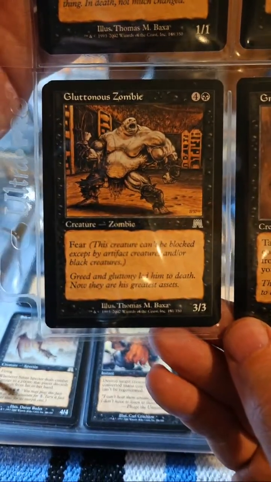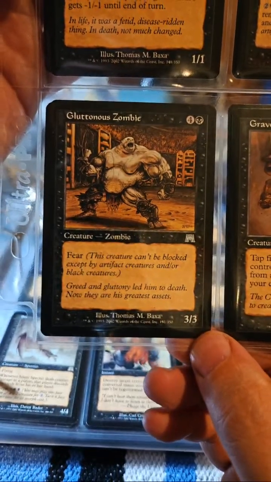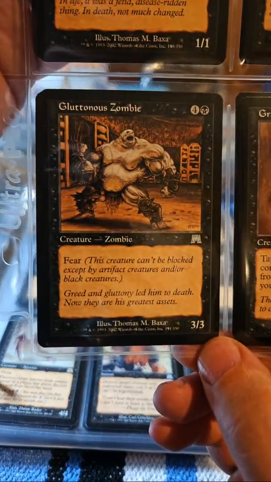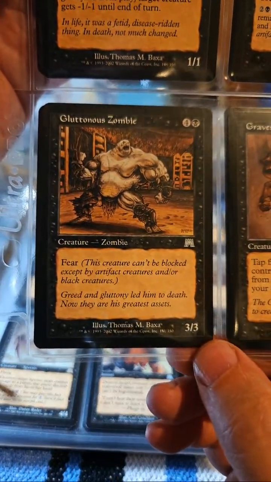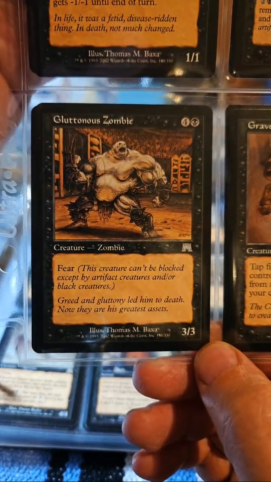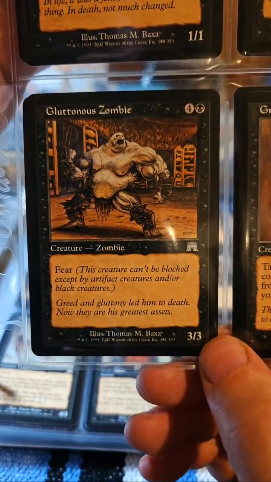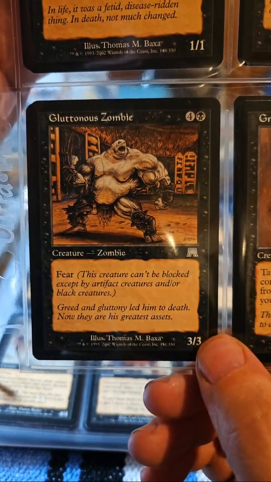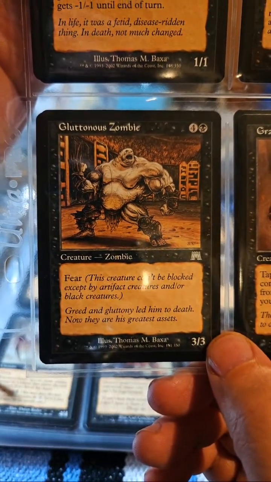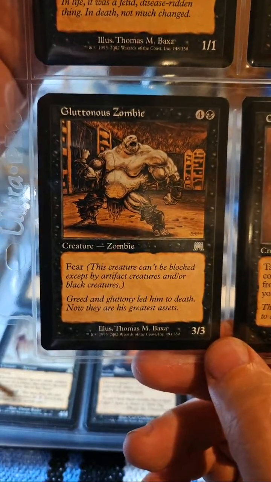Gluttonous Zombie. This is a pretty revolting card. And you basically just get your 3/3 zombie with fear for 5. Now, the classic Zombie Master gave fear, as I recall, or did it? It was Swamp Walk and something, wasn't it? I don't remember. Was it Swamp Walk? Anyway, or no, it was one of the newer ones. I think that came out in Planeshift or something, a zombie lord that gave fear.